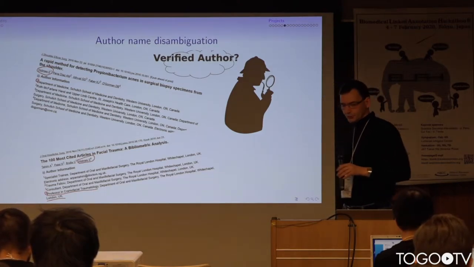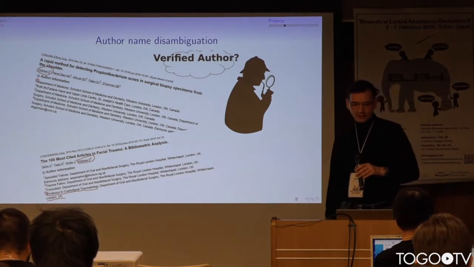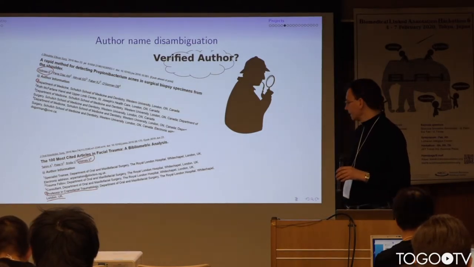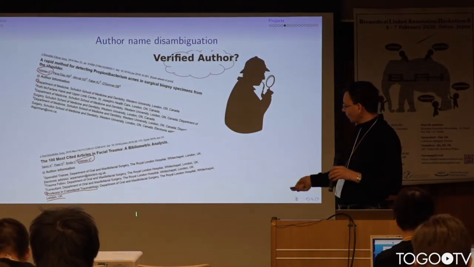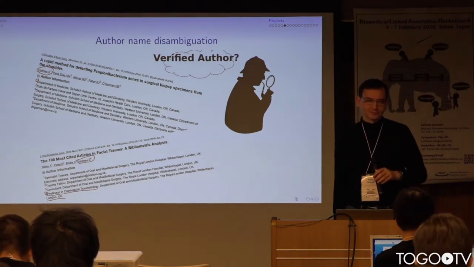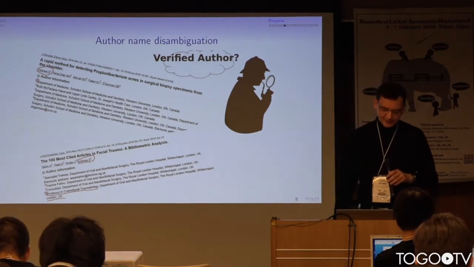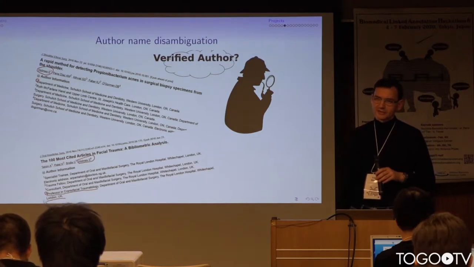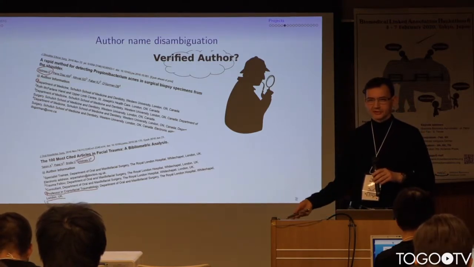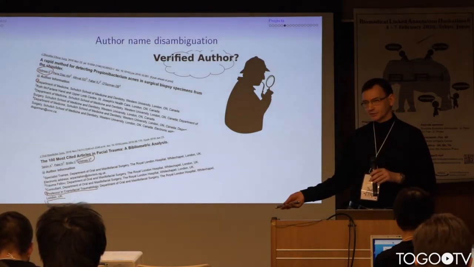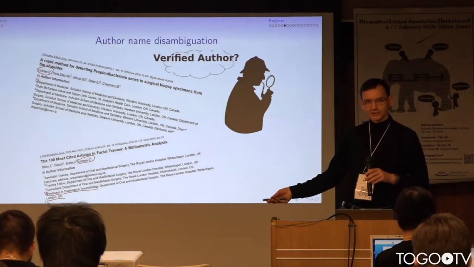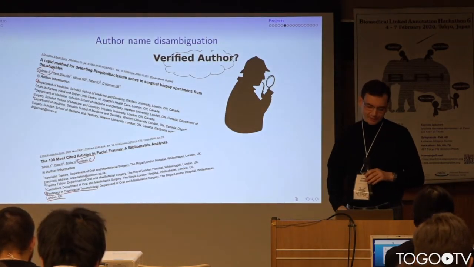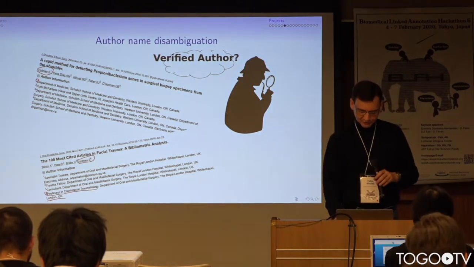Another project was a collaboration with Roche, in which the goal was to disambiguate author names — determining whether two ORMs refer to the same author or not. This seems trivial, but in reality it's not so obvious, because in many cases affiliation information is not provided, or the author can change affiliation, so you're no longer sure whether it's the same author. We have several publications about this work.